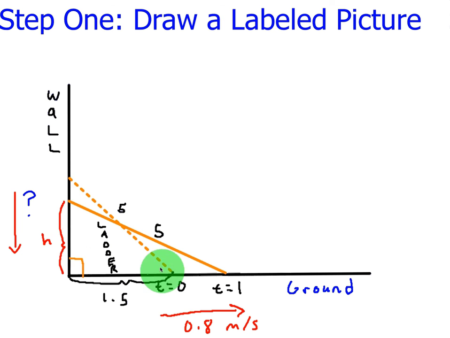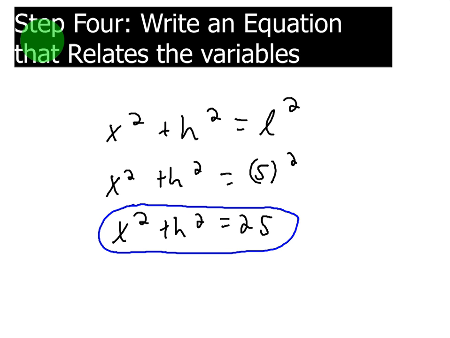Now we do have a triangle, but it's changing. Unlike the last example where the length and the width of the tank were the same, the height of this ladder from the ground is going to be changing as it falls, same as the distance it is away from the wall. So we will have a formula for a triangle. Now how do you relate all of these things? Notice it's important here, this is a right triangle. Does anybody remember the theorem that relates all 3 sides of a right triangle? If you said Pythagorean theorem, you are correct.